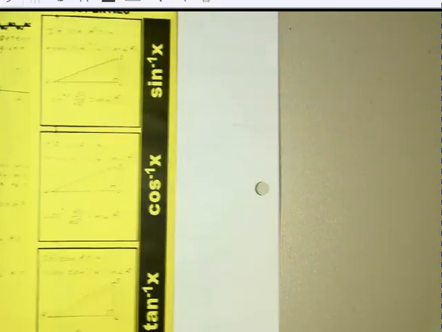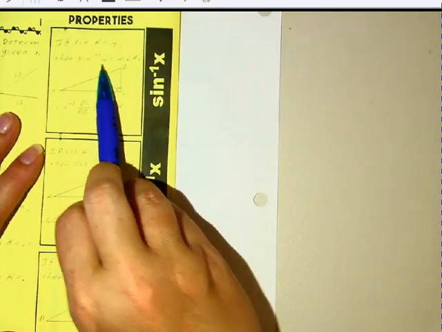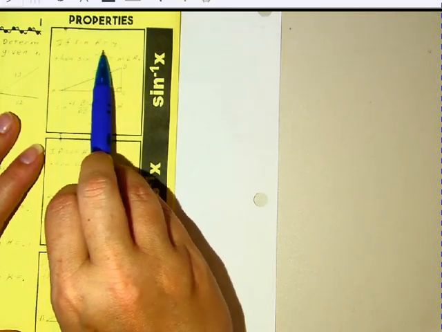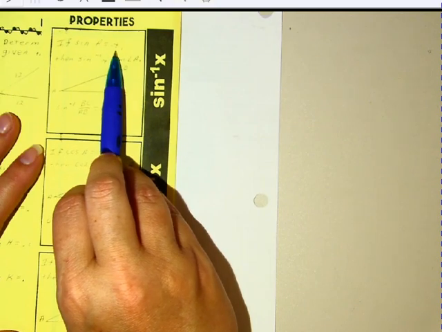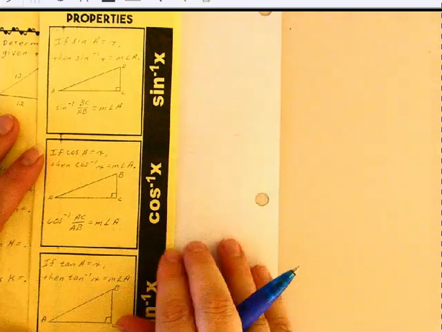So if we look inside here, we can see sine, if we have sine of A equals x, and we're trying to find A. Let me see if this helps a little bit, makes it a little bit better.